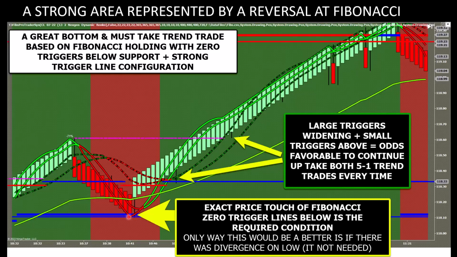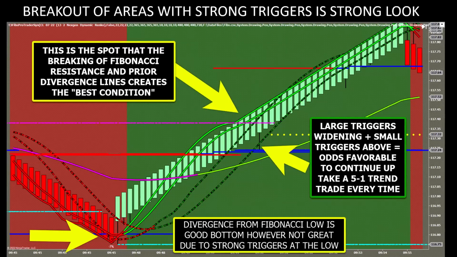When we call it a strong bottom, that's only after both of the trigger lines have rolled up right here. So we don't know it's going to be a great bottom. We just know it's an area that we have to pay attention to, right? It's an area where we have to stop going short, let's say, since it's support. And if that support holds and the triggers roll, we're going to label this as a strong bottom. Now, the same thing holds true. You'll see this all day long, every day on every chart. You'll see fibs hold, you'll see triggers roll, you'll be able to say it's a good bottom.